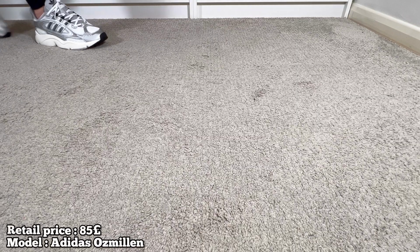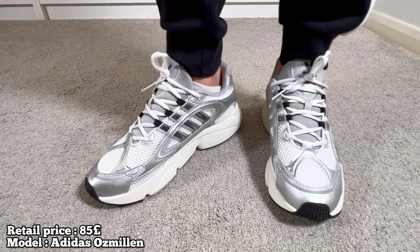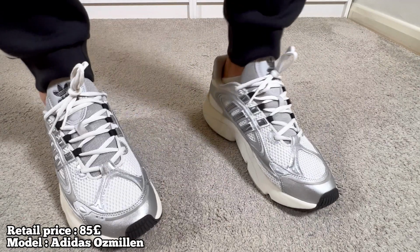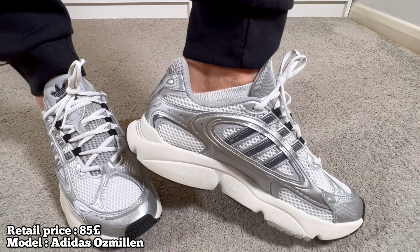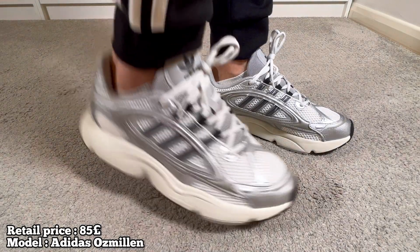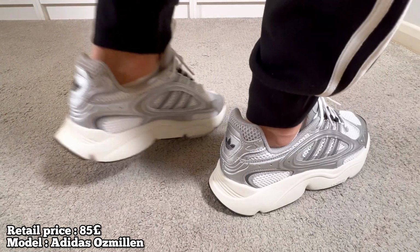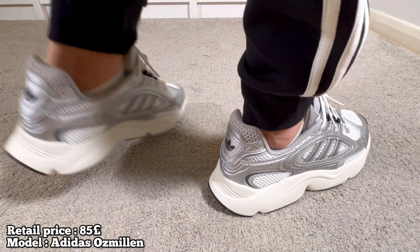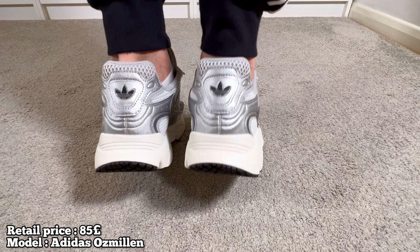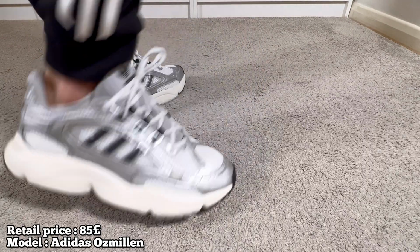Going now to the 6th place, guys, on our list, we're gonna have a new release coming from Adidas, which was the OS Millan range, which was also one of the cheapest pairs coming in 2023. Which brought a very interesting design for the upper with a breathable mesh and a very comfortable midsole. And even though this one was a brand new release, the retro vibes were actually quite obvious. And I guess between all of these releases coming from Adidas OS world, I find that this one was one of the most interesting ones.